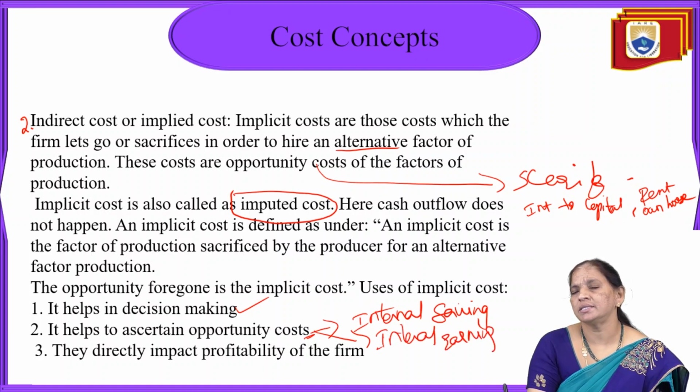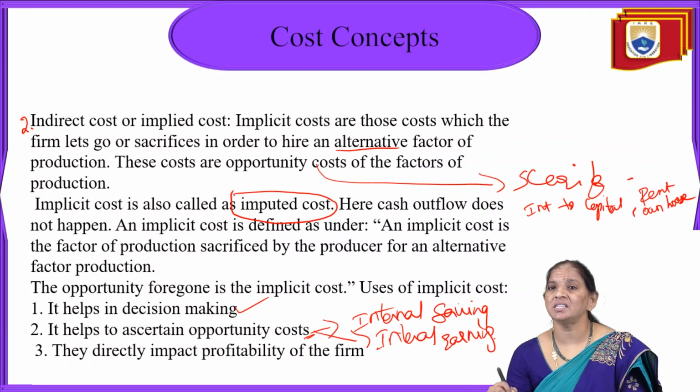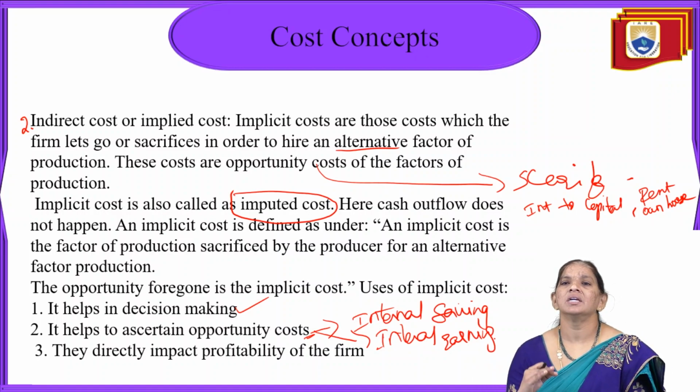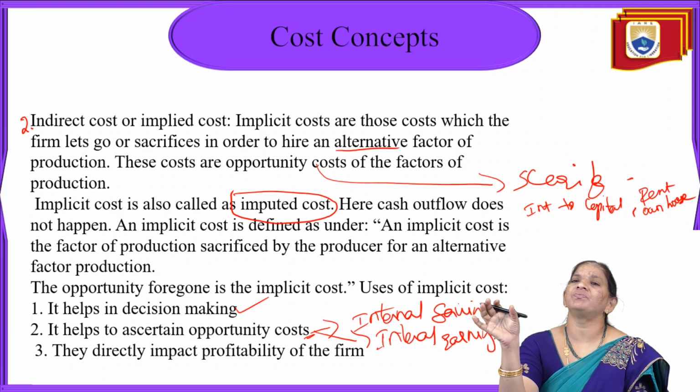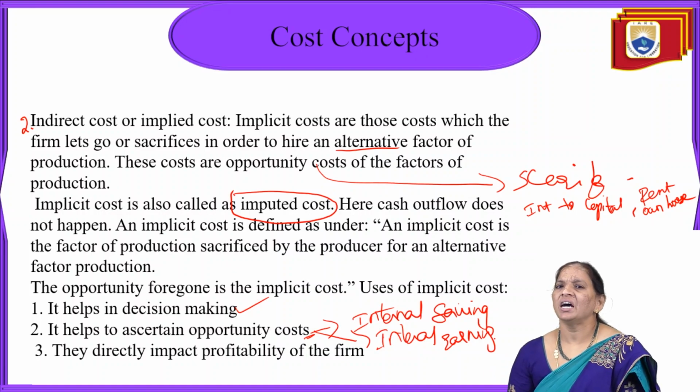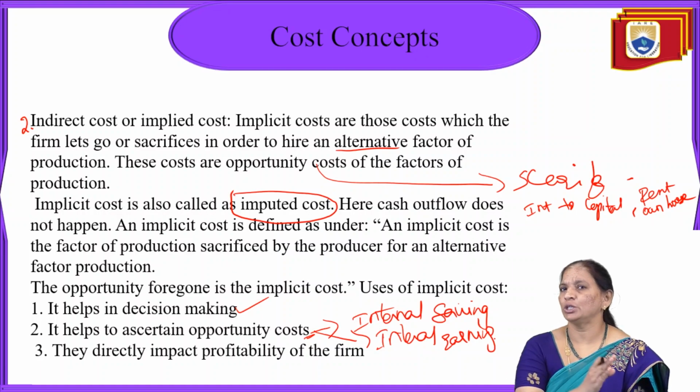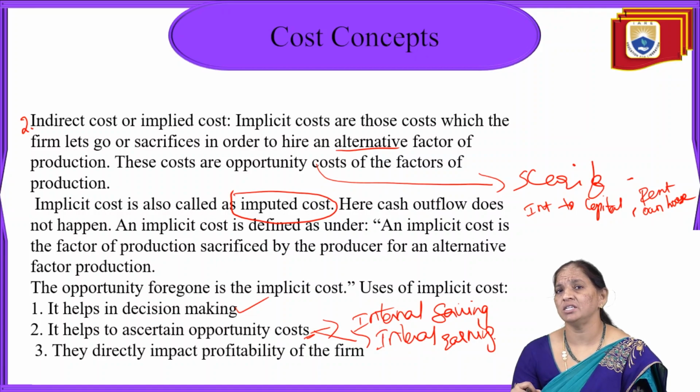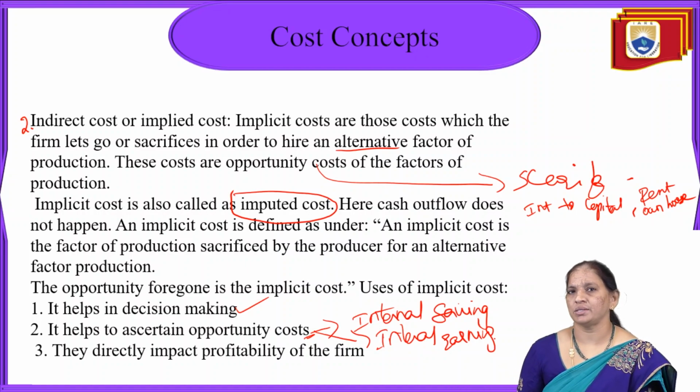So these implicit costs help us ascertain the opportunity cost of different factors where a perfect measurement of reward is not there. And these implicit costs have a direct impact upon the profitability of the organization. Seeing that differentiation, direct costs we know directly, but indirect cost expenses have to be identified and taken into the organization, as they have a part in its profits.